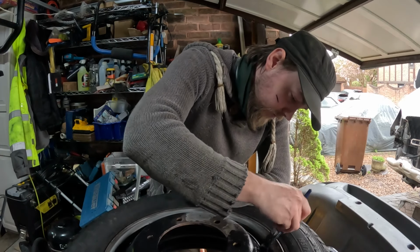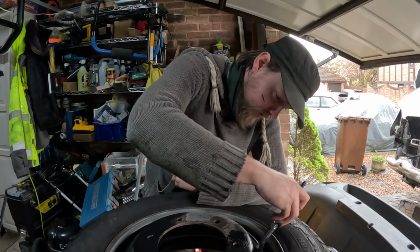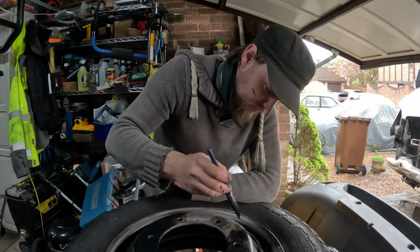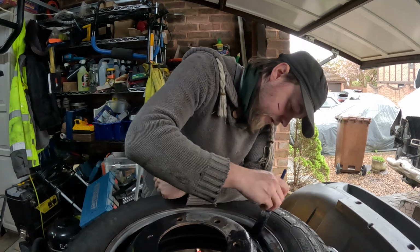So yeah, I'm very much familiar with the amount of prep work that has to go into doing these vehicles when you paint them yourself. This is gonna look mint. I can't wait to get this vehicle back on the road.